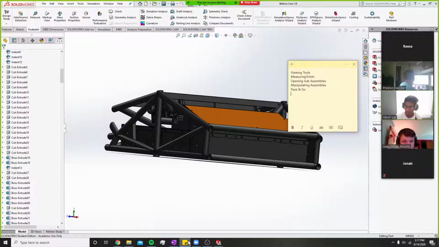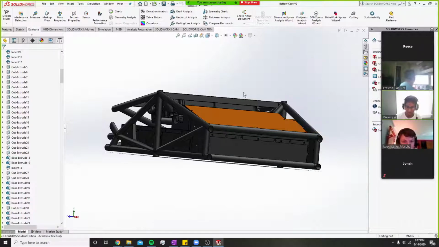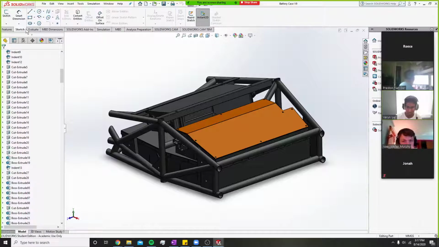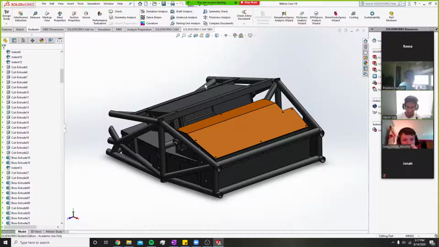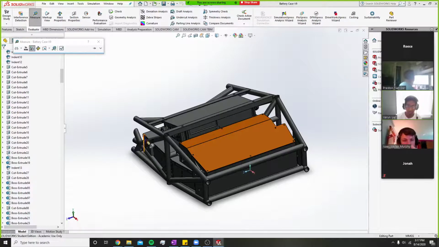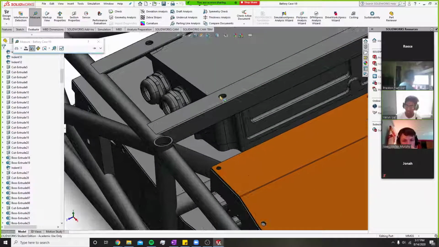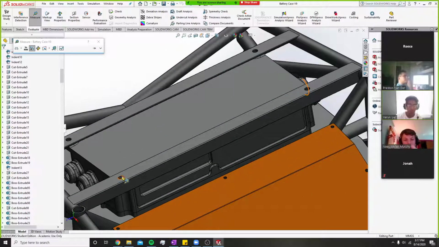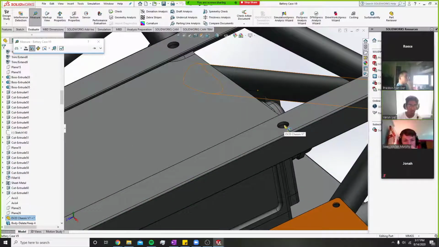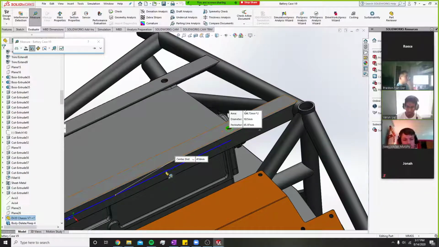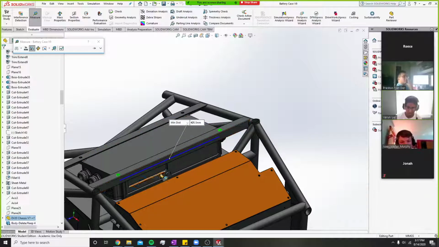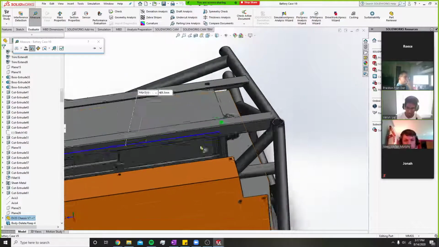Okay, what's next? Measuring. So everything for measuring is in the evaluate tab. The big one is obviously the measure tool. So say I wanted to know the distance between these two holes. I can click on both of them, and then it'll give me the center distance by default. But say I wanted to know the closest distance, I can just click this down tab, and then it'll give me the distance between the two holes.